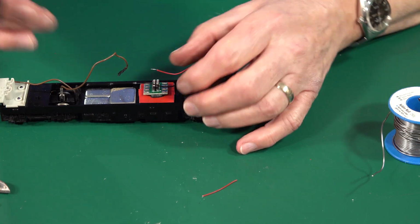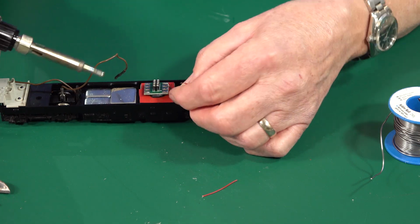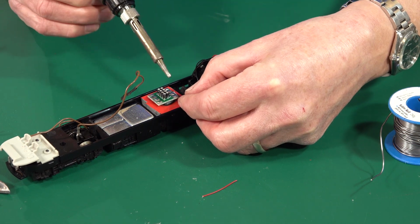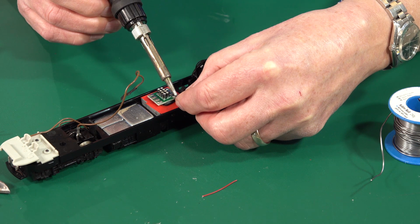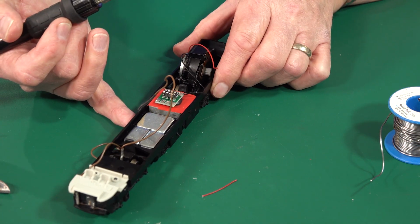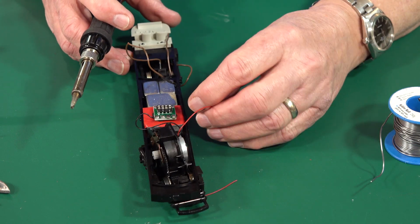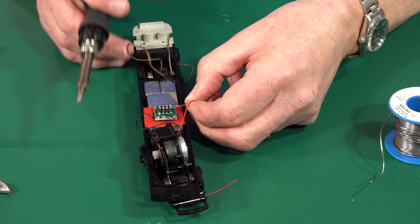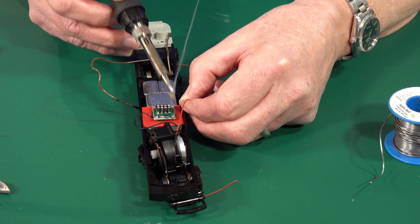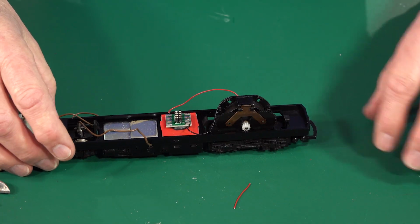And then it doesn't really matter which one goes where, so I'm going to put the black onto pin 1, which is a motor, and hopefully you can see this. Dab onto there. Lovely, and then the same on the other side with the red going into motor grey. Okay, two down, initially two to go.